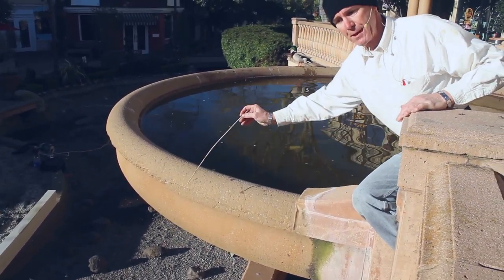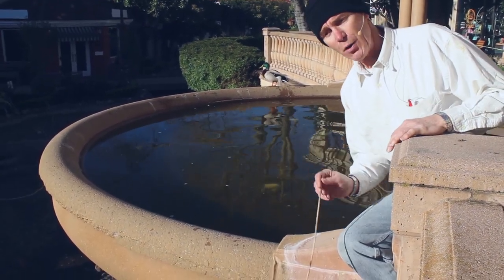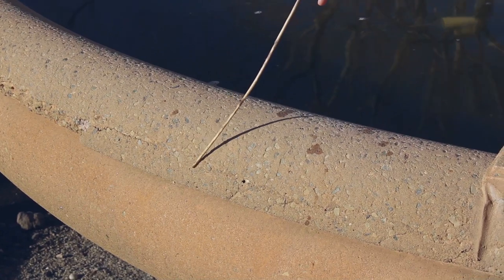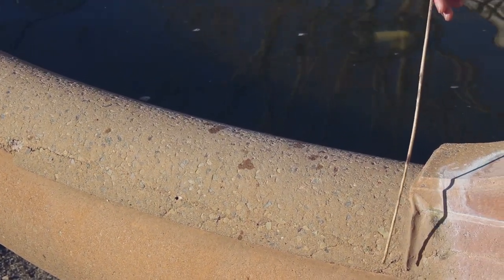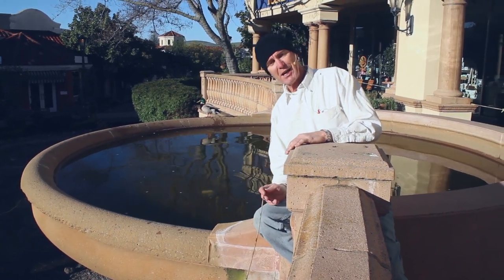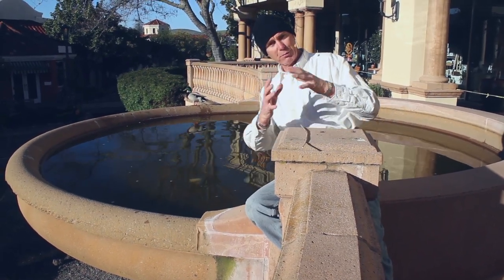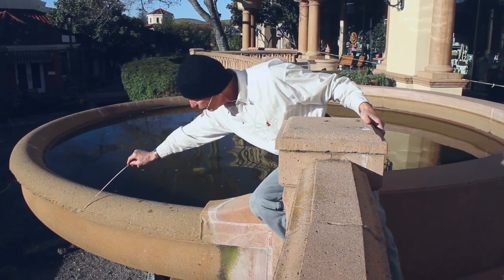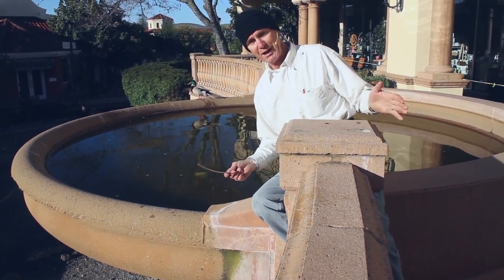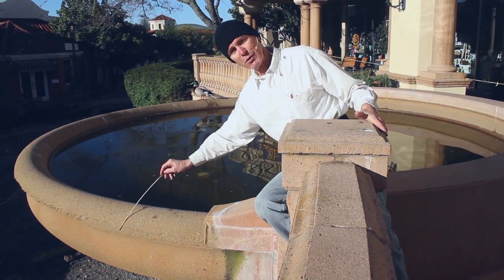Notice again, this is why I told the fella — what's the best you can do? I said, gee, you've got to know your limitations, and I do this for a living. I know what we can do and what we cannot do. This really can't be fully salvaged. You see this crack here? Right now it's around 6:30 in the morning, kind of cold. If it were three in the afternoon and the sun heats it up, this crack will disappear because when the sun hits it, it expands. I've been doing this over 30 years, so I know what to look for. Part of fixing something is knowing why it's broken in the first place.